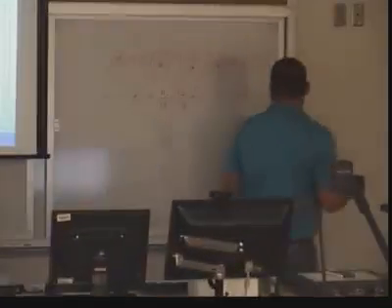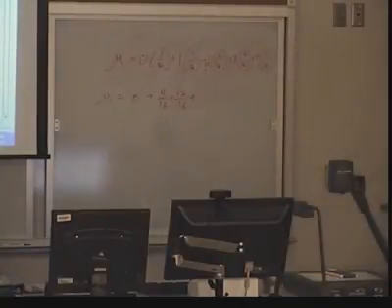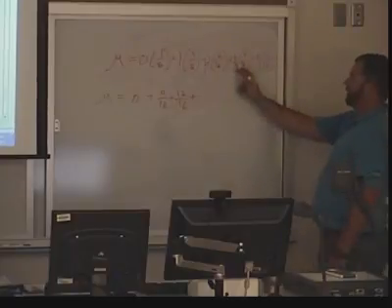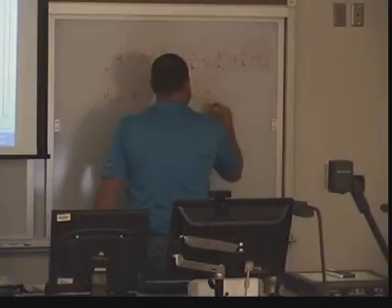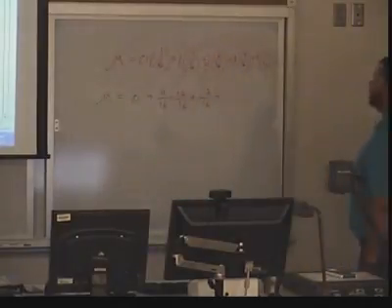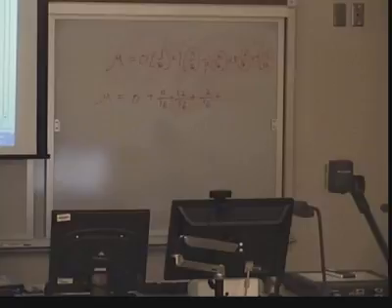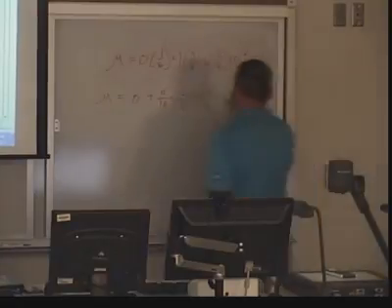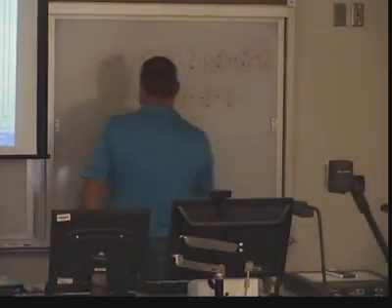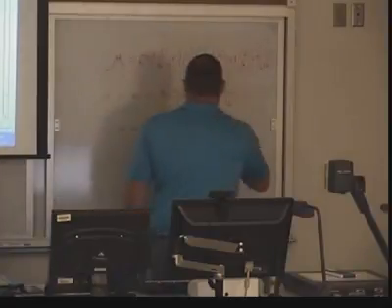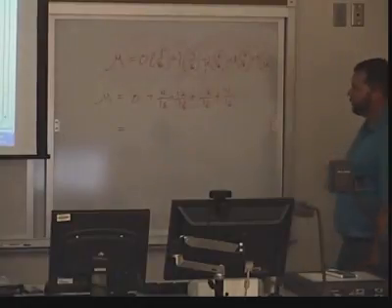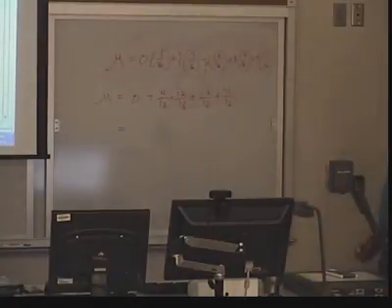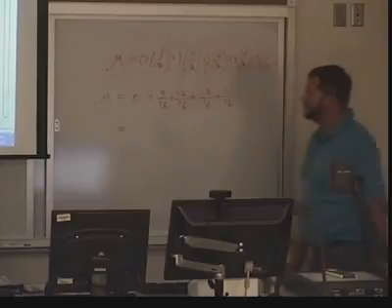What's 3 times 4/16? 12/16. 3 times 4 is 12, over 1 times 16 is 16. So this is 12/16 plus, what's 4 times 1/16? 4/16. All right, let's add all these together. So 0 we don't have to worry about. Here we just add together the numerators: 4 plus 12 plus 12 plus 4. What do we get? 32/16.